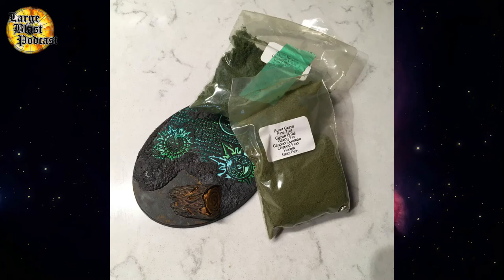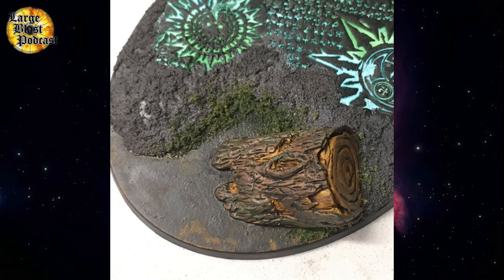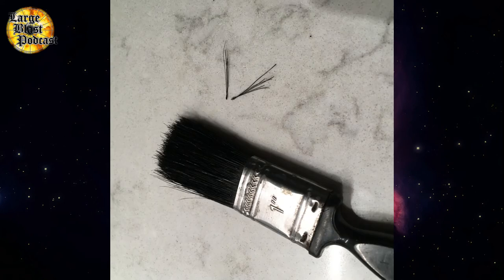When the Astragranite Debris is dry, I wanted to add a little bit of undergrowth, maybe to look like there was some algae or scum floating on the top of the pond. To do this, I used some textured grass from Woodland Scenics. To fix it, just put a little bit of matte varnish on the area where you want it to stick and then sprinkle carefully over the top. Wait for the varnish to dry and the grass should be fixed in place. I also wanted to add some reeds or tall grass to break up the look a little bit.